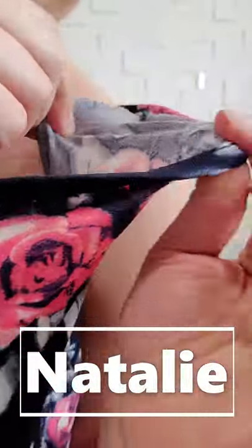Okay, so let's go on to the crepe moss. I'm not even going to put a medium on, you guys. I can tell you right now, larges are plenty small for my liking. But let's take a peek. All right, now we're on to the crepe. You know what I mean by crepe fabric, right? It does have some stretch, but it's not stretchy like that one. For me, you can tell it's starting to get a little bit high in there. So I would not get a large. If I was shorter, I probably would be better with it, but again, 5'7", I'm getting a little too tall for that. There's not enough in my butt either. I'm just not loving this fit.